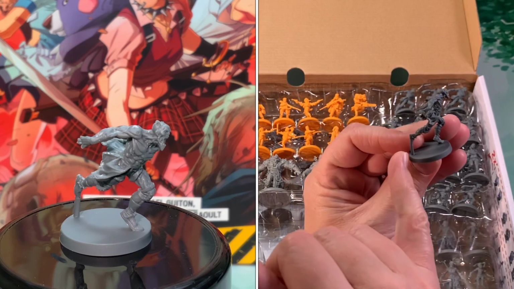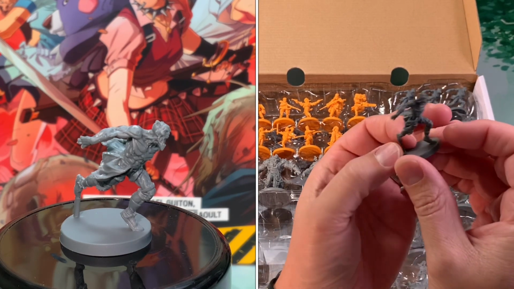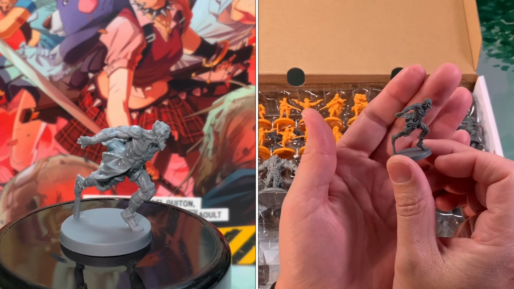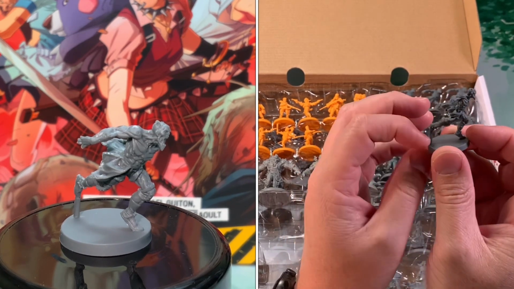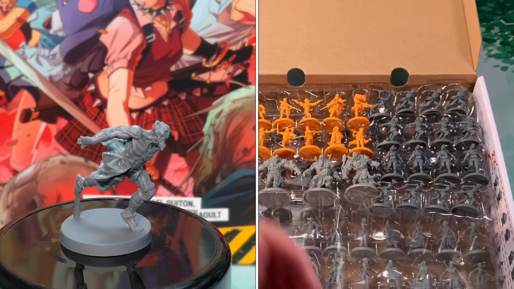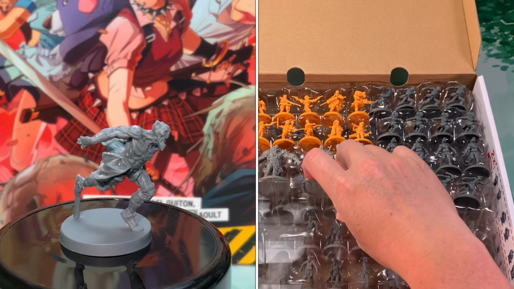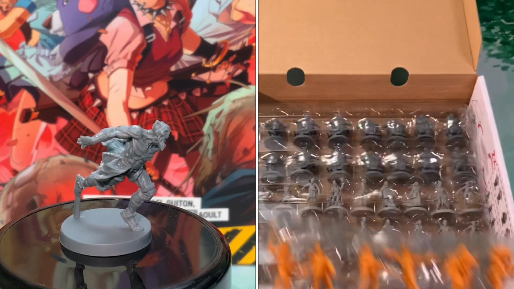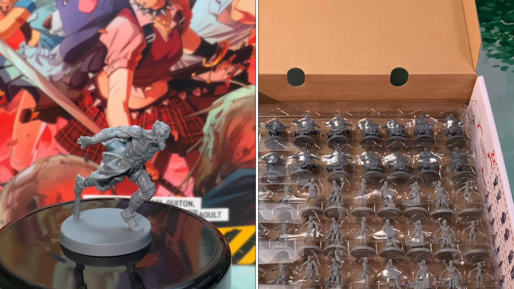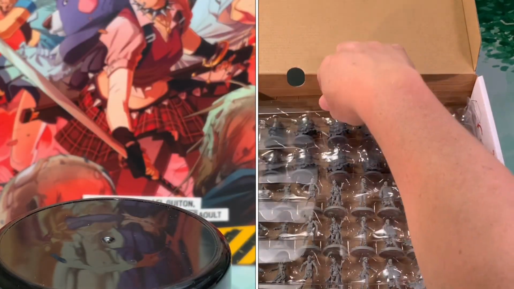I'm not so sure how I feel about these like extra little poles they're on. I almost would have rather them just put the foot down. It's like, well, if I do end up painting this, how am I gonna paint it? What color am I gonna paint that pole? So that is the top layer, and then the bottom layer here.